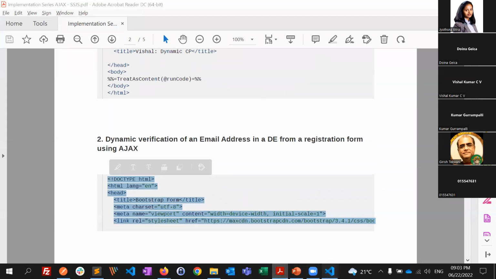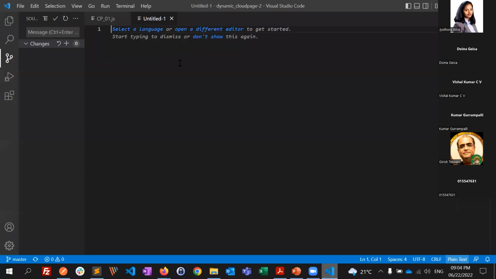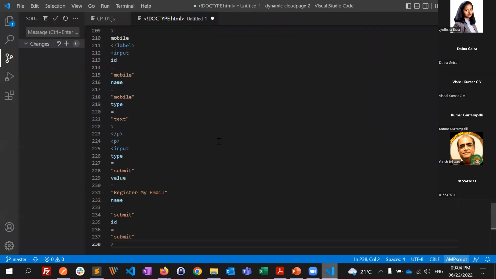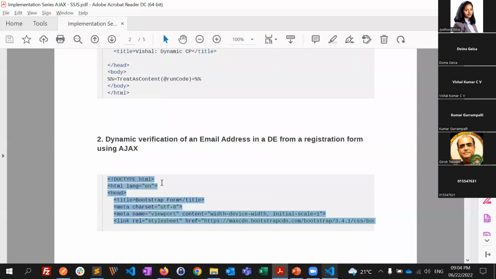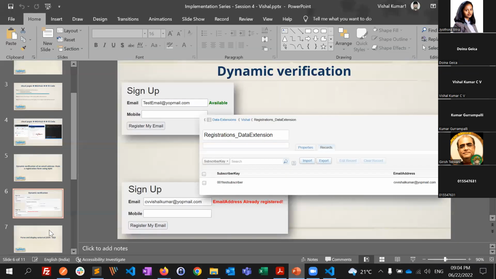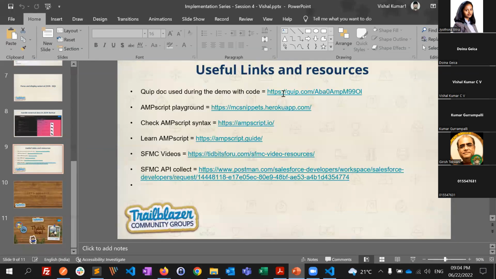Let me try one here. I try to get it from the GitHub page. You can also get the code from the script document.